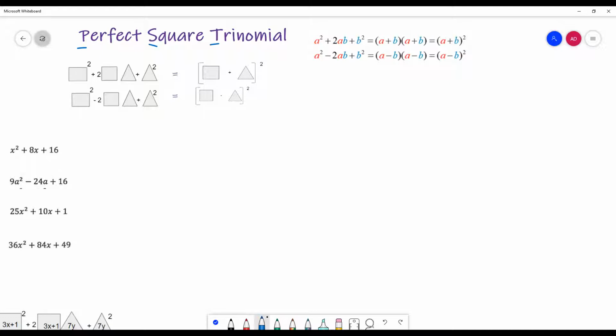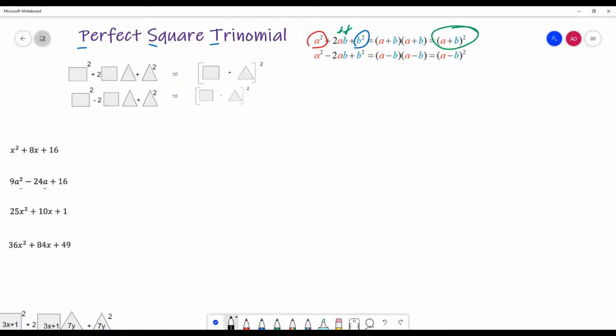So let's bring it back to math, all right? So when I'm looking for that perfect square trinomial, I want to see, is my first term being squared and is my last term being squared? If the middle is twice those products, then I can factor it as the sum of those roots. So right now you're like, products and roots, what is she talking about? Okay, let's break it down in boxes and triangles, okay?